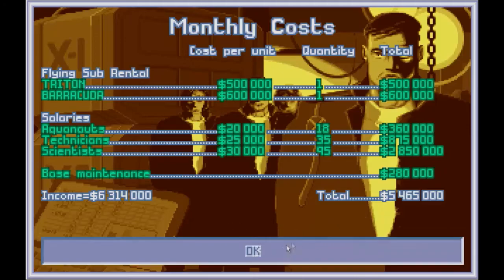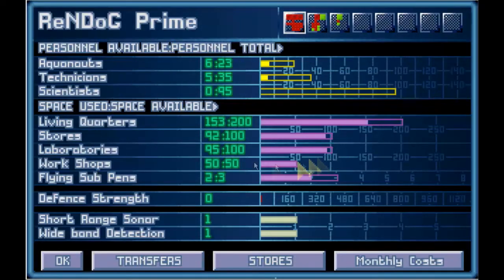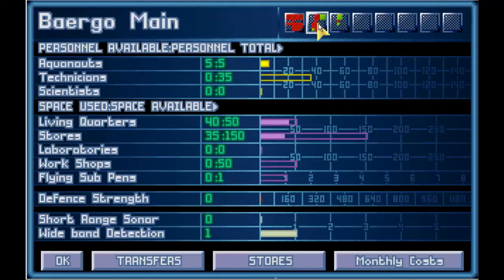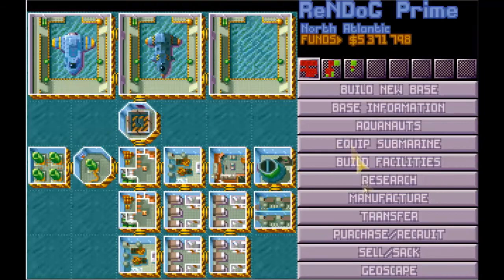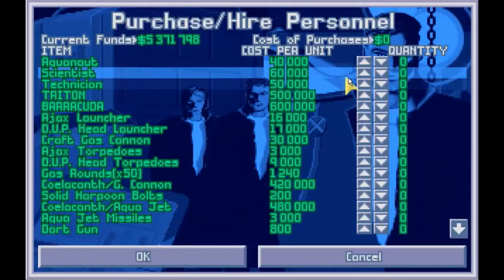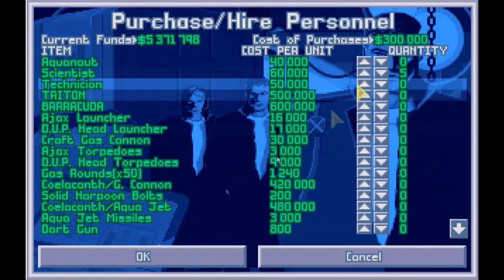Okay. Looking good there. Stores. I just did want to look at these. So we got lots of living quarters still at Rendog Prime. So that's good. I'll probably go ahead and hire 5 more scientists just to bump our number up to use all of our labs. We're using 95 lab space. Okay, let's go ahead and hire 5 more scientists. 1, 2, 3, 4, 5. Okay, good.